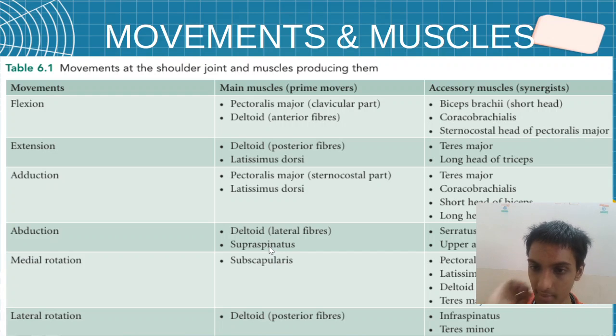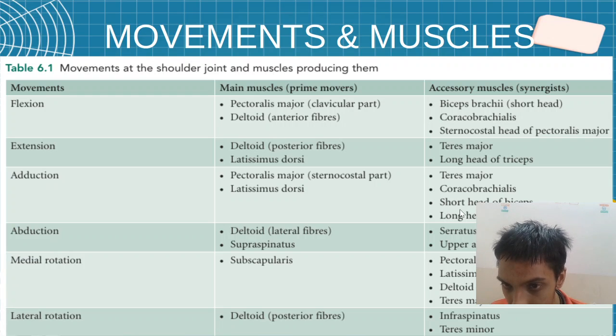Right. Let us see secondary muscles. Biceps is doing flexion and adduction. Triceps is doing adduction and extension. Coracobrachialis is doing flexion and adduction. Teres major is doing extension and adduction. And pectoralis major, here the only movement it can do is flexion. Okay. Then we have the coracobrachialis. I have said flexion, adduction, coracobrachialis, right?